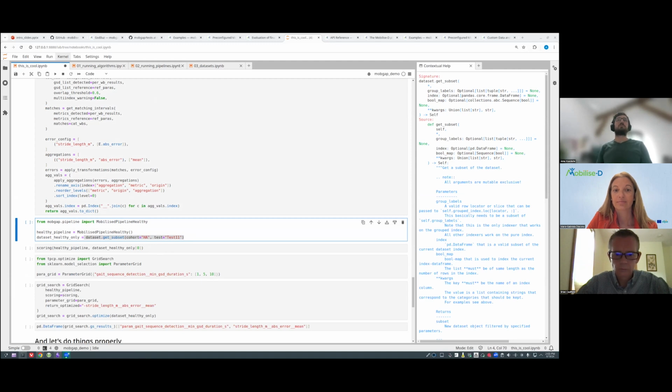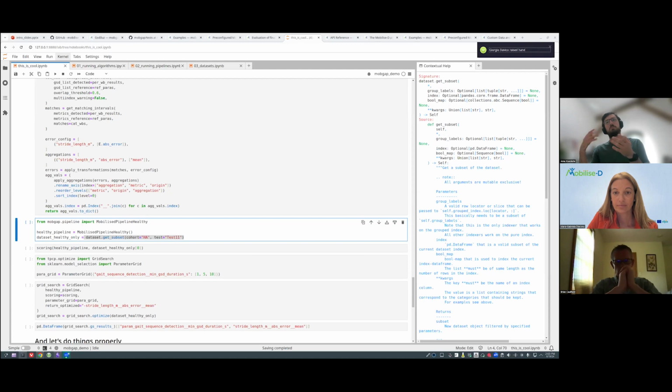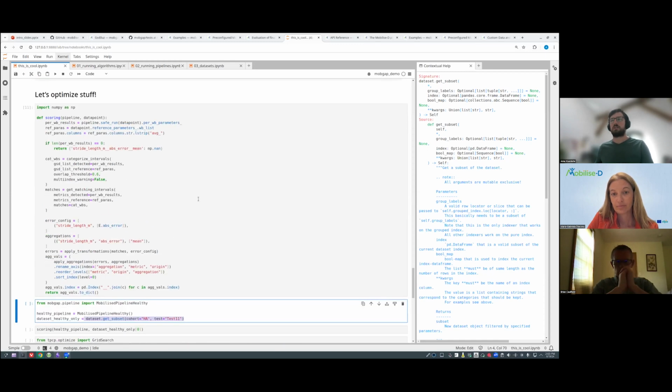There was a question, what happens if an algorithm misses a walking bout? So the evaluation that I showed here tried to match walking bouts, and the evaluation only worked on the walking bouts that were detected by both systems. To make this a complete evaluation, we would also need additional ways of evaluating how many walking bouts were detected, how many were missed, and so on. If you're interested in that, I would really suggest reading the paper by Cameron Kirk, where we explain that procedure step by step. But just know that this is possible. I just shortened the example a little. Okay, we want to optimize things. Let's bring it back to here.